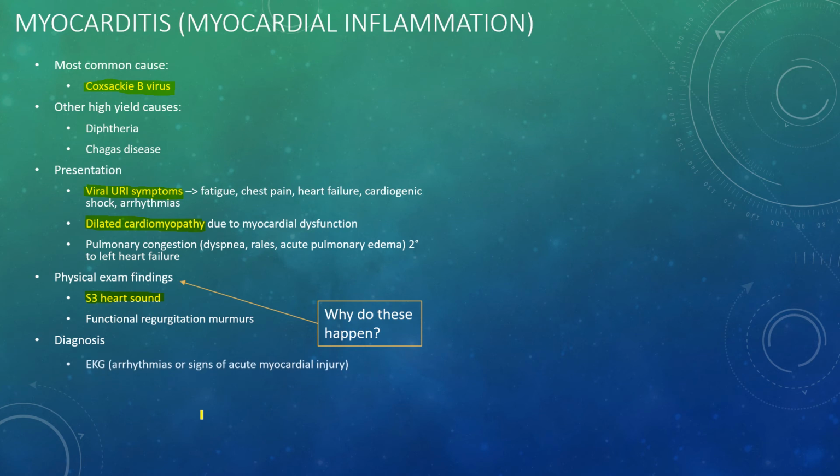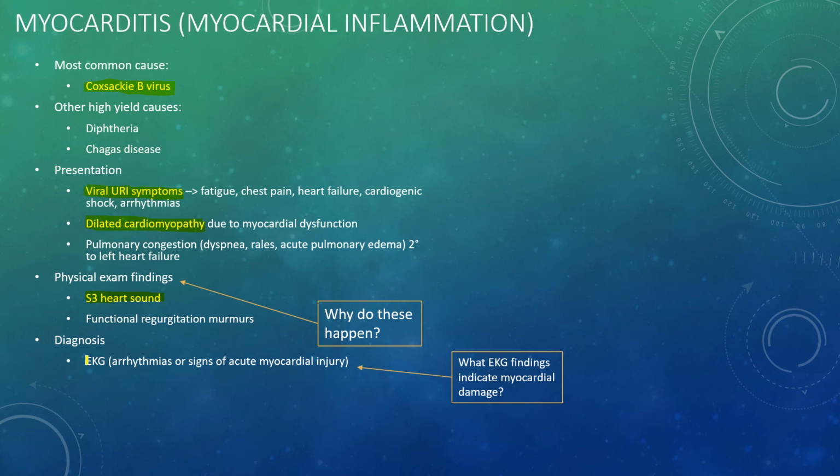So how are you going to diagnose this condition? We're going to diagnose it with EKG. So it's going to have arrhythmias and signs of myocardial injury. So arrhythmias such as VTach, VFib, things can all happen because of damage to the heart tissue and the electrical fibers in the heart tissue, or signs of myocardial injury. And what are some signs of myocardial injury? These signs are T-wave inversions, ST elevations, ST depressions, Q waves. Those will all tell you the myocardium is damaged and can help lead towards a diagnosis of myocarditis.